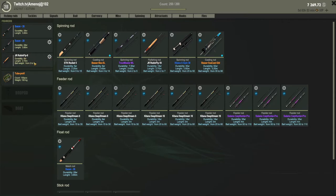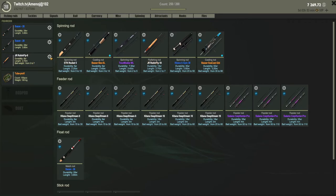For the third rod, you can either go for the small fly rod or the bigger one — it doesn't matter that much. And as you can see, this is my setup for this brook trout. This is my favorite bait — you can go for other ones of course, but this is my favorite: the Ruben fly.